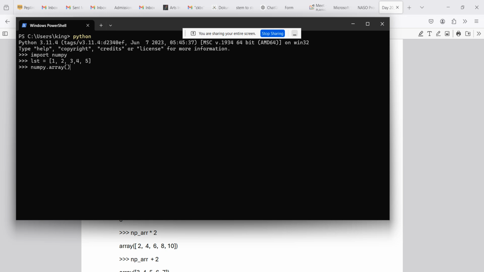If you place your list inside this, that's going to give you a new thing. So I can say lst. I want to use this later, so let me store it in a variable so that I can use it later, and give it maybe np_array. So np_array is what later on I can use if I want to do anything with it.